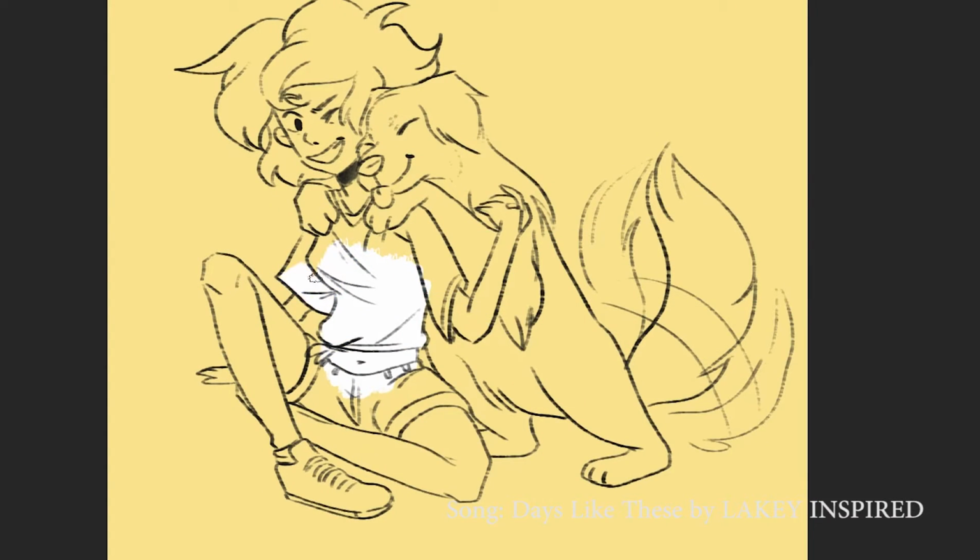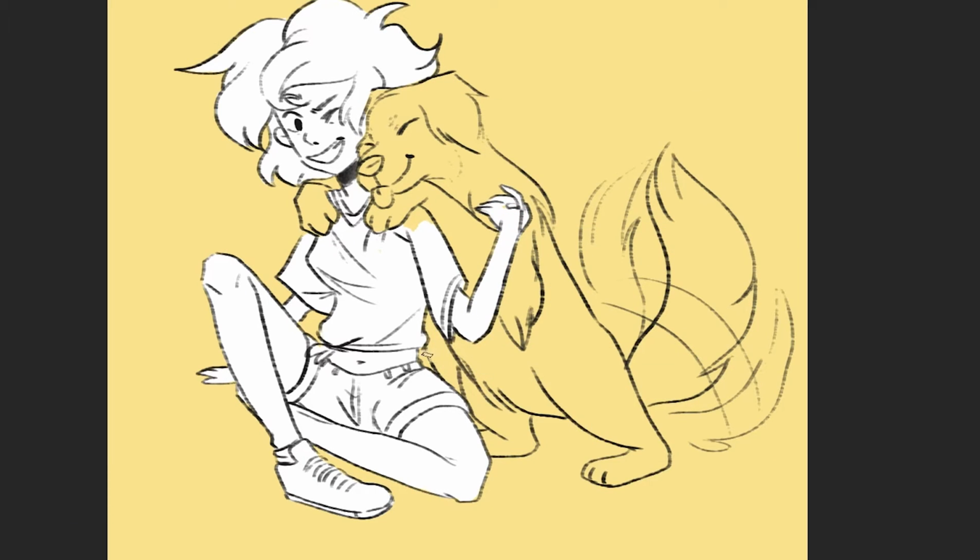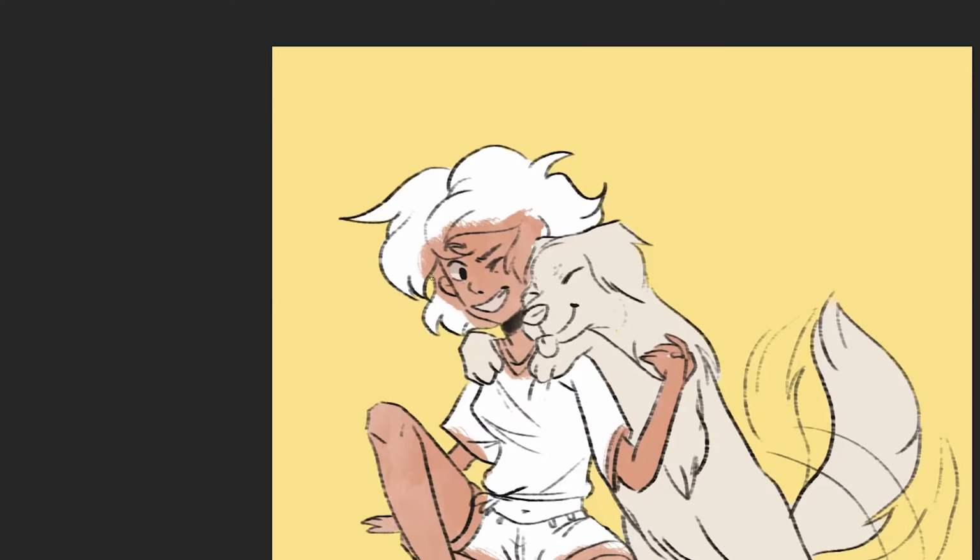colors. I actually did the coloring for this piece a bit differently than my other ones, as the character was to have a slightly darker skin. With white characters, I just leave the canvas white and build on top of it, but that wouldn't work for this one, also because the Zodiac series were to have a full background color. So I started with filling the characters with white first, and then building the colors on each layer.